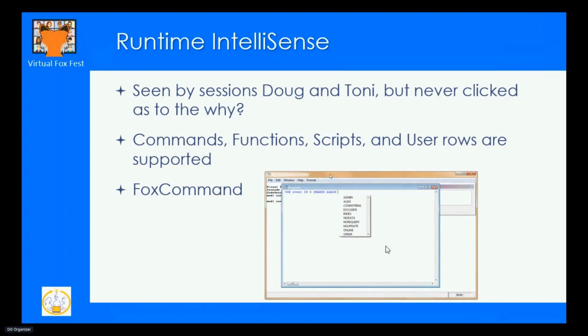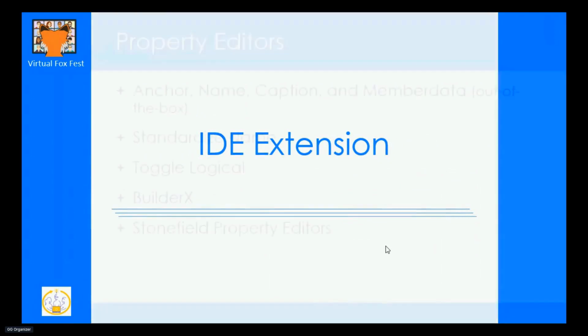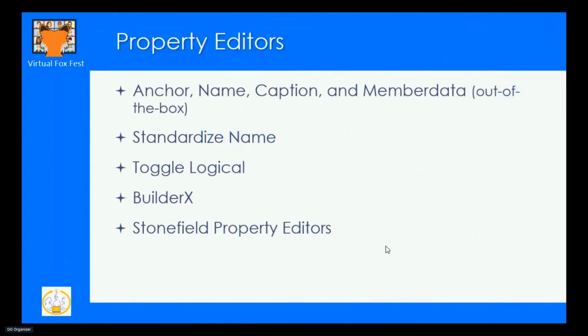All right, let's go into IDE extensions. So everything that we've done so far is what you normally see within the program editors. You can see how we've extended it to do things outside of normal code expansions. You've seen how we've been able to fix some things within the IntelliSense file, how you can edit the IntelliSense file. But in VFP 9, Microsoft incorporates something else in the IntelliSense file called property editors.